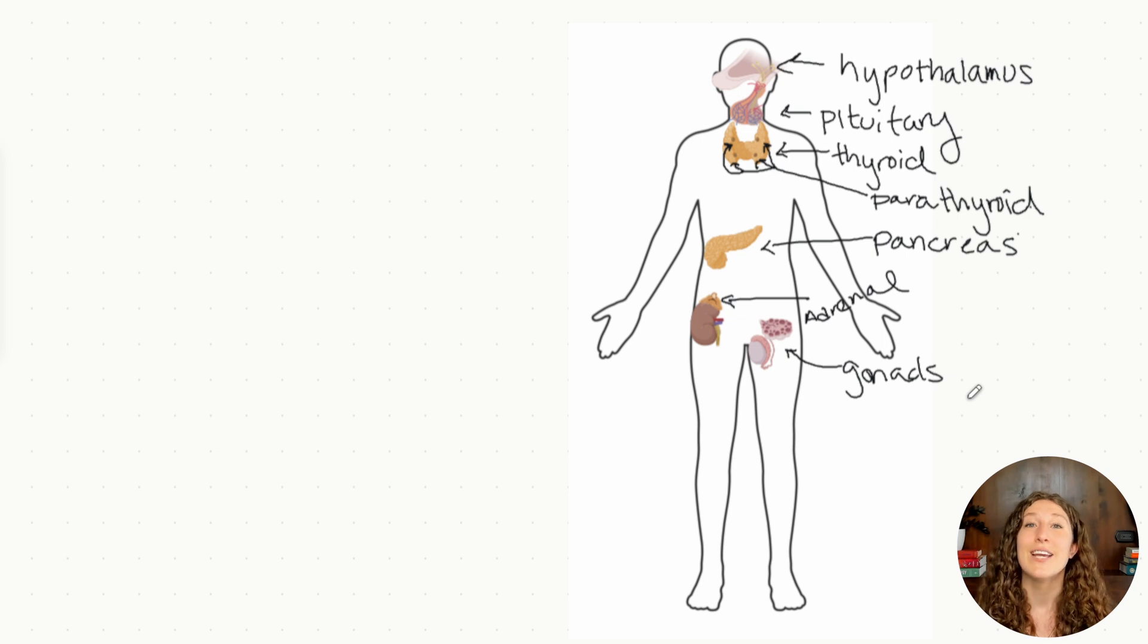Okay, we've now identified the major endocrine organs and where they exist in the body, which is highly testable on the MCAT. Now we're going to walk through the pathways, also known as the axes of endocrine regulation and production starting from the hypothalamus. So we're going to zoom in on each part of the pathway and talk through the hormones that are produced and how the signals cascade down through the body. Let's start by zooming in on the hypothalamus.